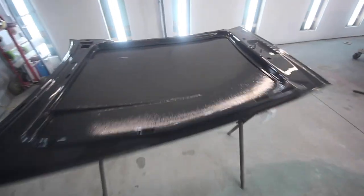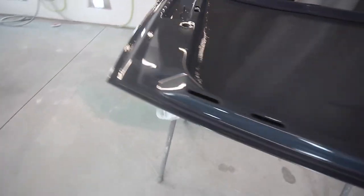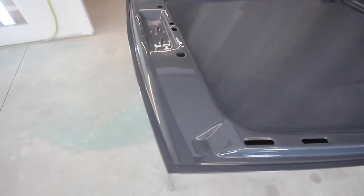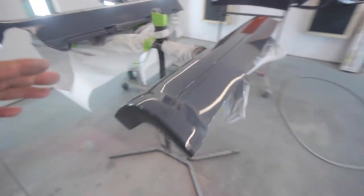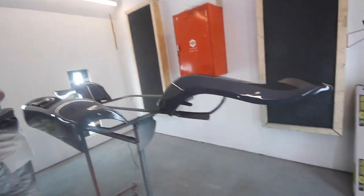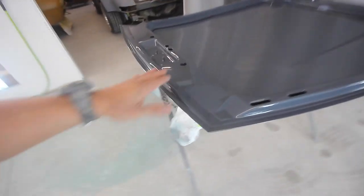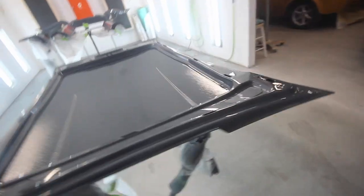And there we go. That's actually the color that we're doing. It's like a gray blue. It actually has like a hint of white pearl in it, but you can't really see it that much — you probably won't even be able to see it in this light. I know you can definitely see it out in the sun because I've seen this color in person. This has been sitting for a couple of years. We got work to do. I got more stuff to paint.